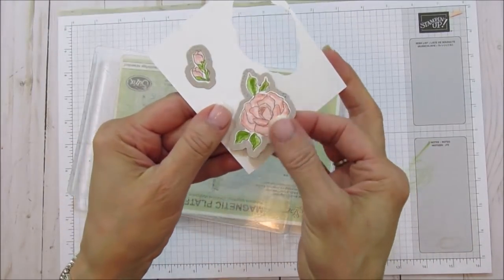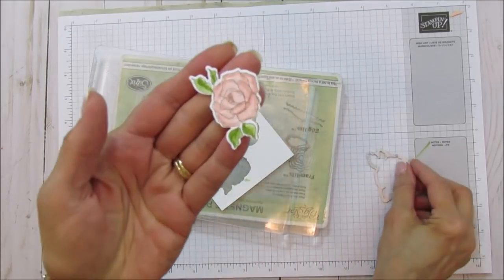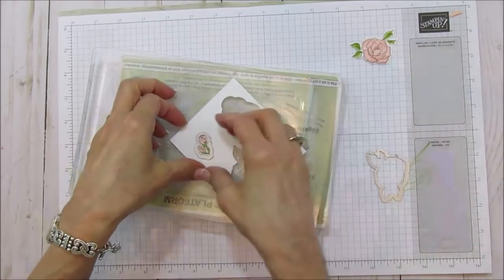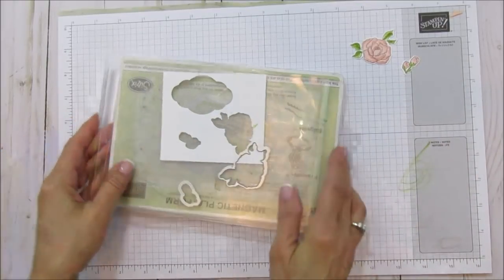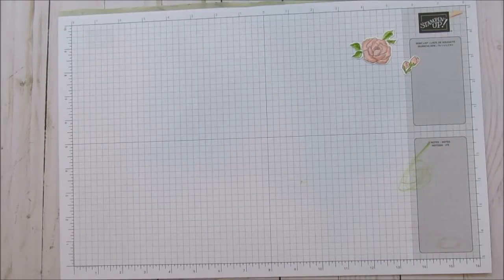Aren't these pretty? They're so pretty. Look at that. Perfect for Mother's Day. Even for Mom's birthday or something like that. It would be really cute.